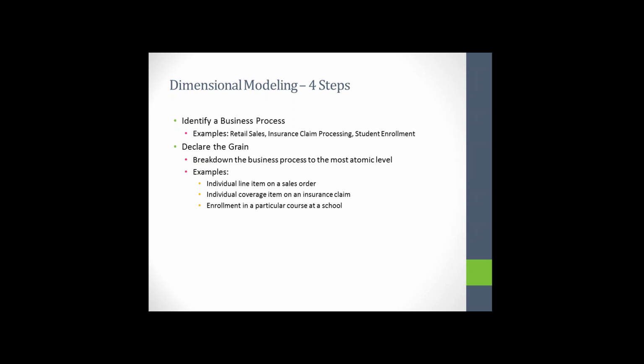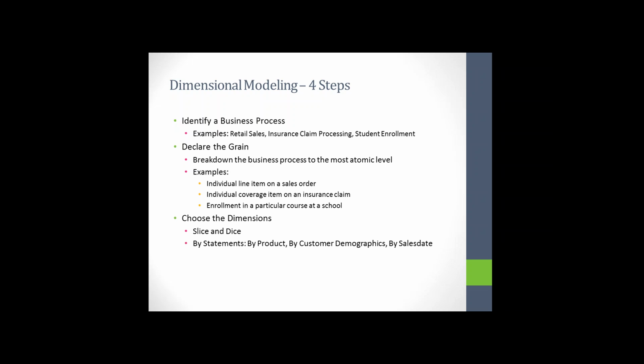Declare the grain. So we want to figure out what level of granularity we're going to be querying against. The recommended practice is to have the most atomic level because we can always aggregate and get our detail summed up. However, there are some cases where you may want to have some pre-aggregation done. It's very dependent on your requirements.